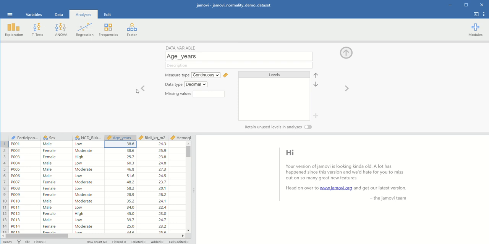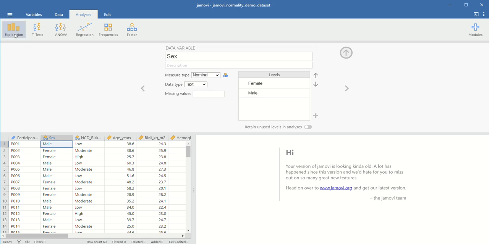Now, in case of a categorical variable, we usually don't check normality. There we report frequency and percentage. While in case of a continuous variable, we'll check for normality, where we'll report either mean and standard deviation, or median and IQR. So let's see how to do it in jamovi.